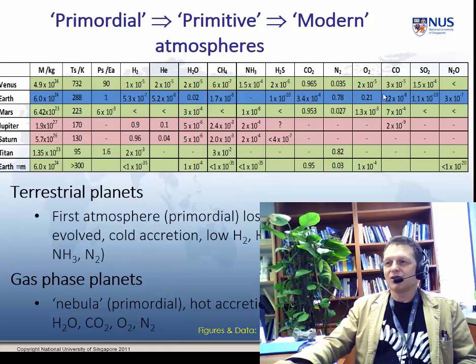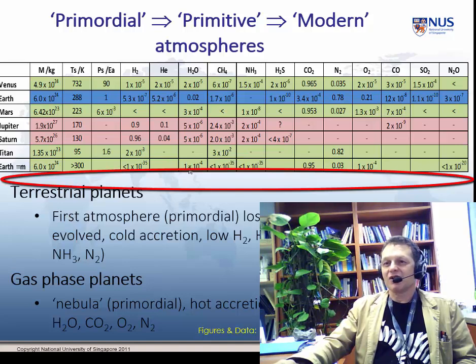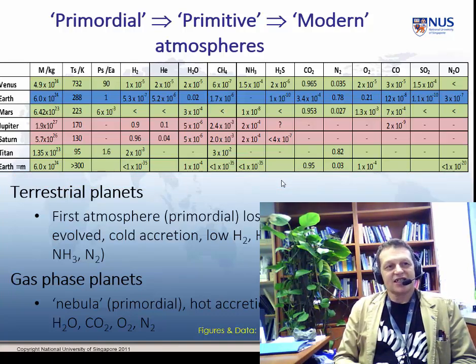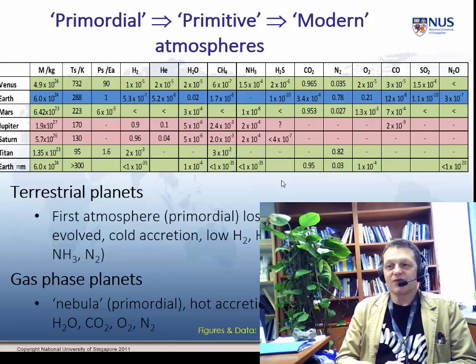I'm going to talk about the Earth's atmosphere slightly separately at the moment, which is why I've coloured it blue, so I'm not thinking about that. Instead, I've done a calculation of the Earth's equilibrium atmosphere. So you could predict, in the absence of anything else, that the atmosphere of any given planet would be in some sort of thermodynamic equilibrium with the materials which form the planet.